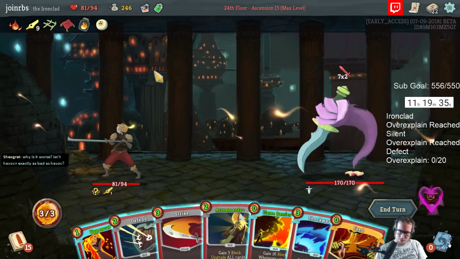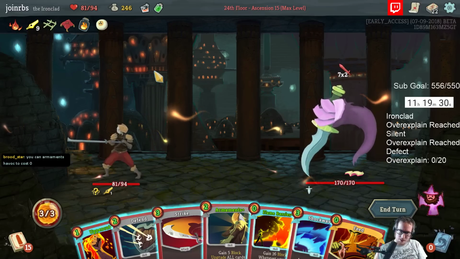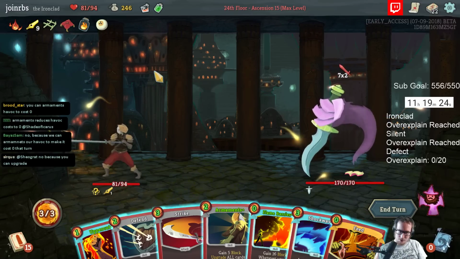Why is Havoc Plus exactly as bad as Havoc? No, because Havoc has the line where we draw it and it costs like 3, and then we upgrade it with armaments and all of a sudden it costs 0, whereas Havoc Plus we can't upgrade mid-turn.